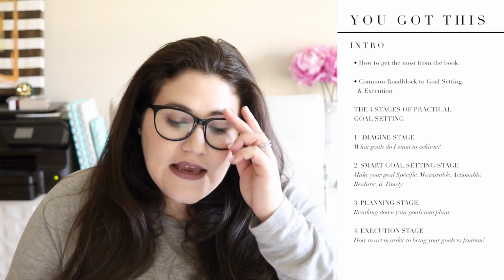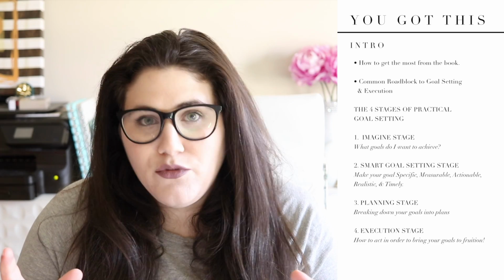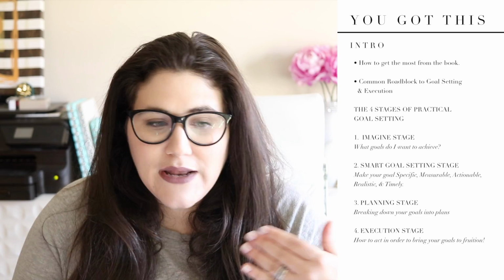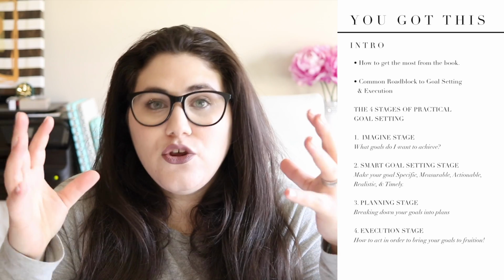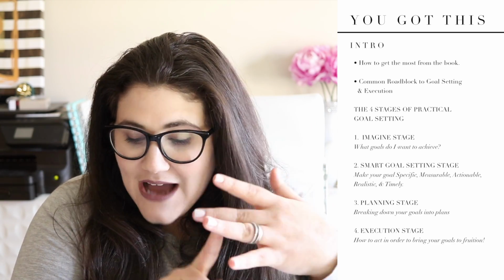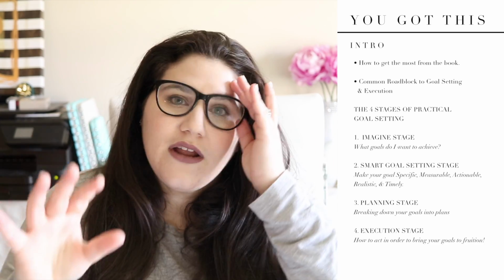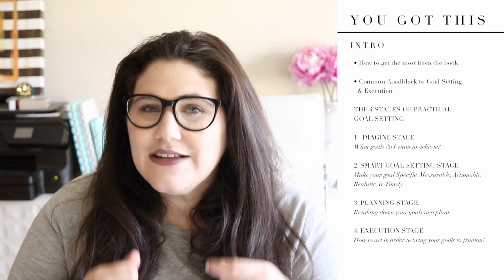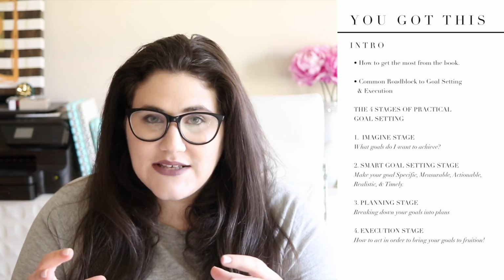Now, stage number 2 is the SMART goal setting process, okay? So the SMART goal acronym is not something that's new to the goal setting community. In fact, it's not something that I coined at all. I believe it's attributed to a business management expert named Peter Drucker, who came out with this outline for the way you should be setting your goals. So SMART is an acronym that stands for specific, measurable, actionable, realistic, and timely. And there's a couple of different variations I've heard out there on the SMART acronym, but that is the overarching framework that your goals should fit into in order to really be something that you can act on and attain in your life. So that is step 2, the SMART goal process.